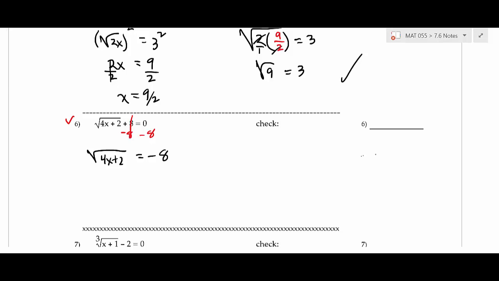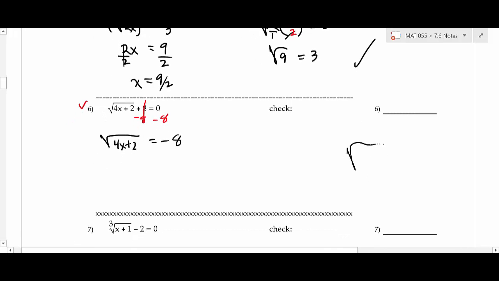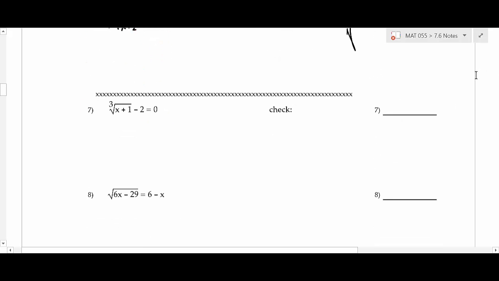Okay, remember, if you have a square root that's all isolated equals a negative number, you're not going to get anything out of that. Your answer isn't going to check. So you could immediately go through and just put no solution. Okay? Or, how many people worked it out? I'm just curious. Several of you did. Okay. Did you check it? You didn't check it. Okay, so if you didn't do that on a test or something, you'd lose some points because it doesn't check. So you've got to do that. Okay? All right, let's go on down to number 7.